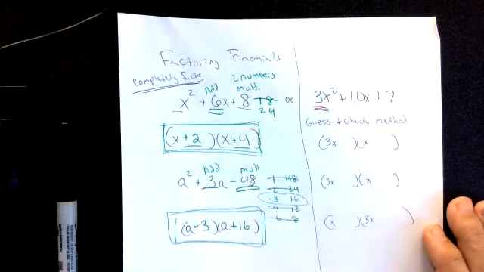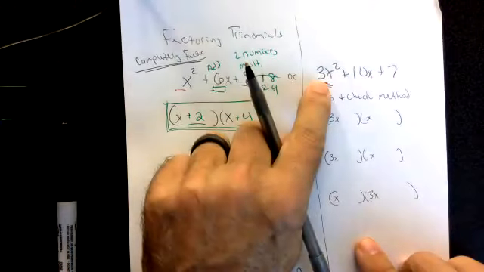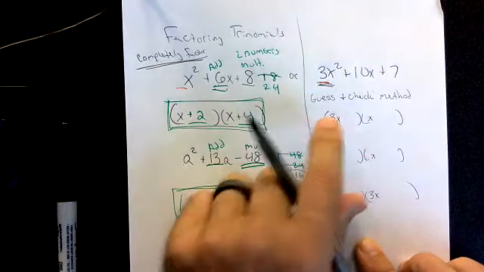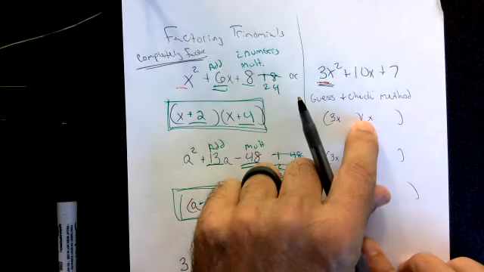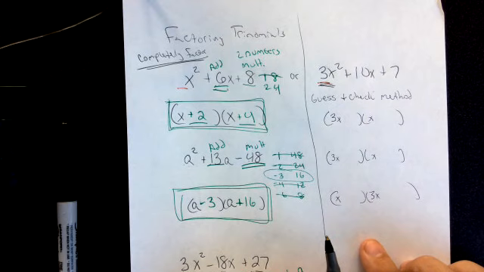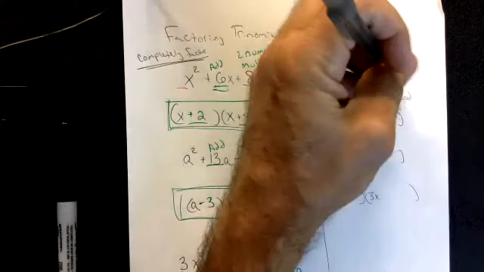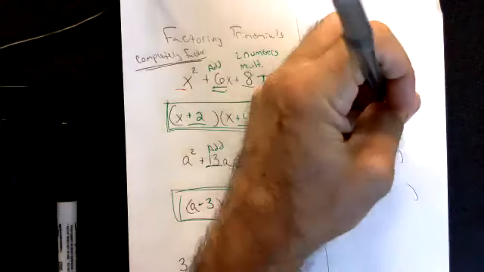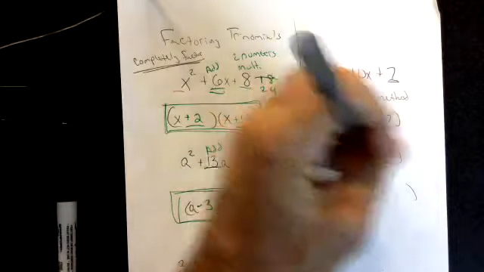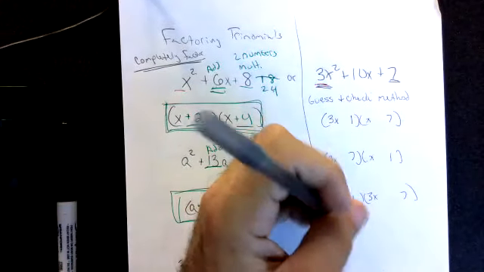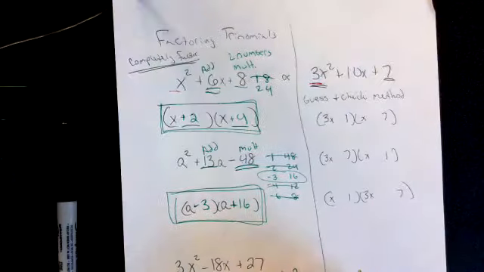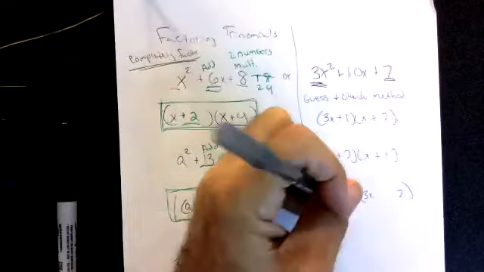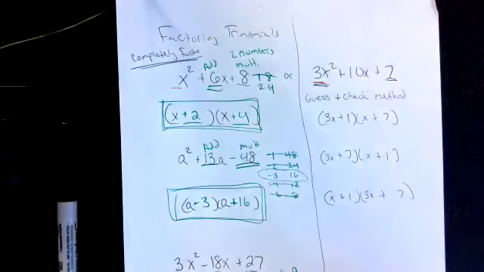or x and 3x. Okay, now if there are more factors, like if this would have been 8, you could have 2 and 4, you could have 8 and 1, anyway, the more factors there are, the more possibilities there are. Okay, similarly, we got to figure out what are the factors of 7. We could do 1 and 7, or we could do 7 and 1. Same thing, we could end up flipping them around. We can mess with that. Okay, and then we just got to see which one of these would actually yield the correct trinomial.